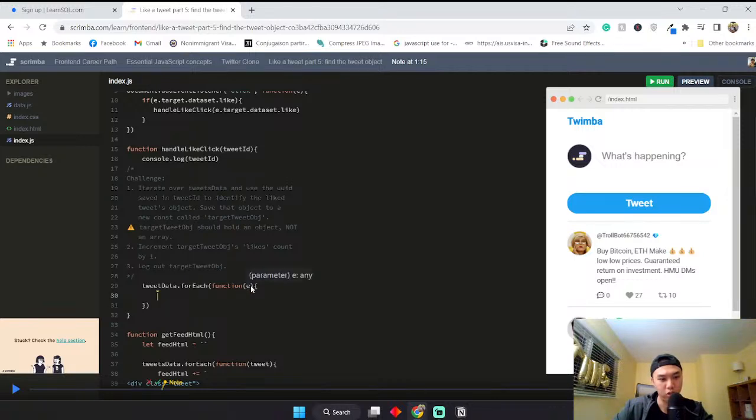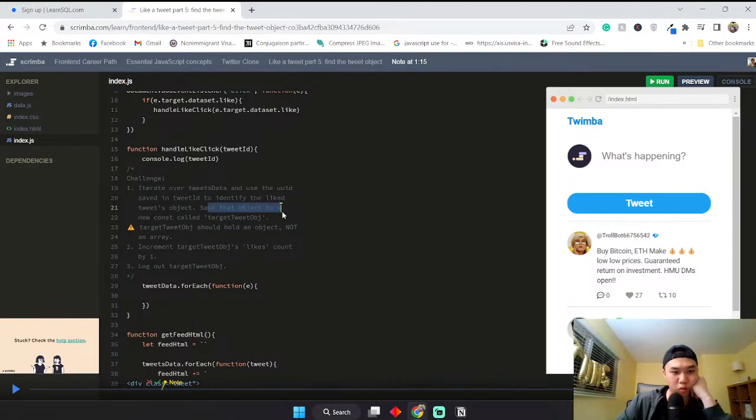For each function, E equal, plus equal, tweet. Iterate through tweet data and use the UID saved in tweet ID to identify it.